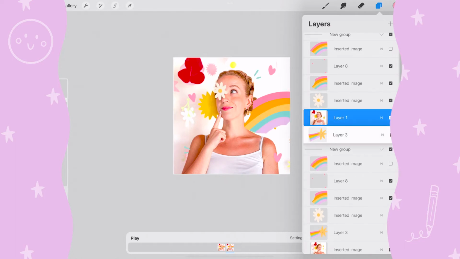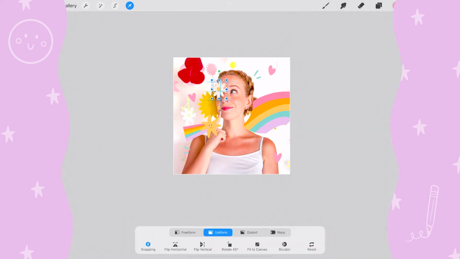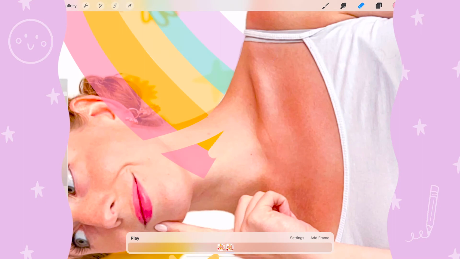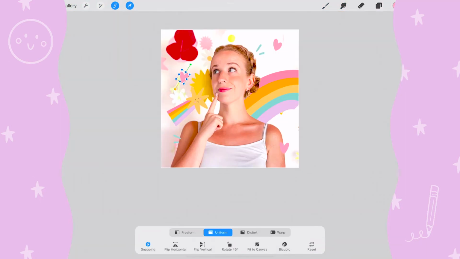Now I can see where the illustrations that I've already moved and arranged sit on my second photograph. And the next thing that I'm going to do is move around the illustrations so they match with the second photograph a little bit better. So for example, in the second photograph of my animation, my head moves to the side. And so one thing that I did was I erased away part of the flower that I put in my hair so that it looks like it's also moving as I turn my head. I also redid some of the erasing on the rainbow so it still looks like it's sitting behind me and there aren't pieces of it missing. And then I used the selection tool to select some of those smaller images and rotate them so they'll also move or jiggle over and back once this is animated.